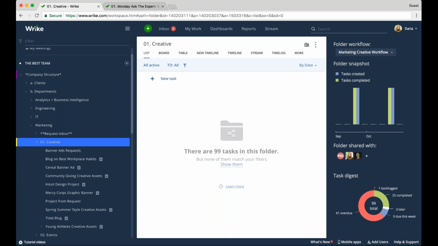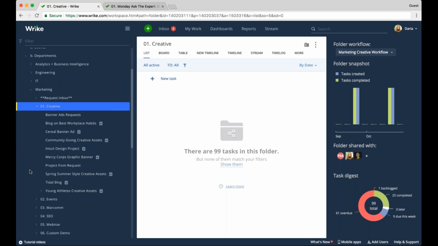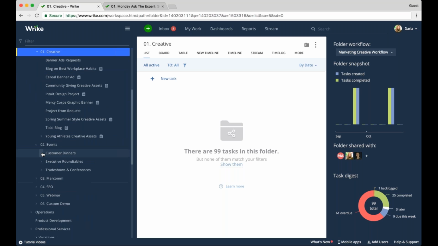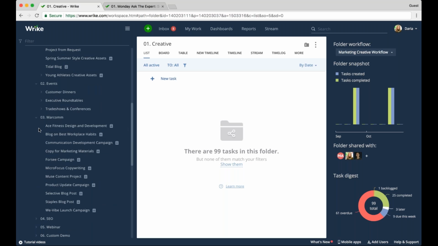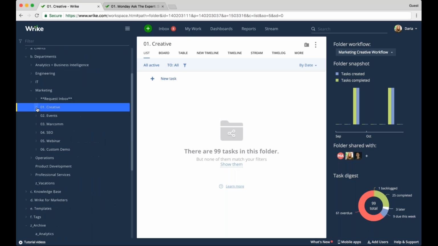A folder is used as a main criterion, as a main bucket, so it's easier to categorize your work and later on to prioritize it. And then you populate your specific category with projects that are relevant specifically for this folder. Next, events. They have additional categories, customer dinners, and we can see that there is a Silicon Valley dinner. There are executive roundtables that we're currently working on, then some marketing, Marcom, and all the existing projects that we have. So this way, you can build out a nice structure.